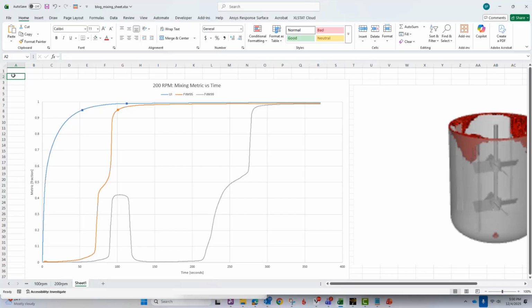In terms of results, the monitor files can be used to generate plots of the uniformity index and the fractional volume mixed over time. And so we can see here that the uniformity index value rises really rapidly early on, where the 95% mixing starts a bit later, and then the T99, the 99%, rises much later because it's a much tighter, more stringent requirement.